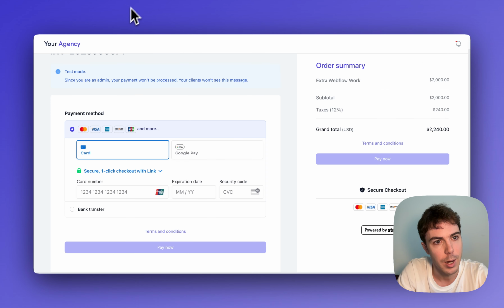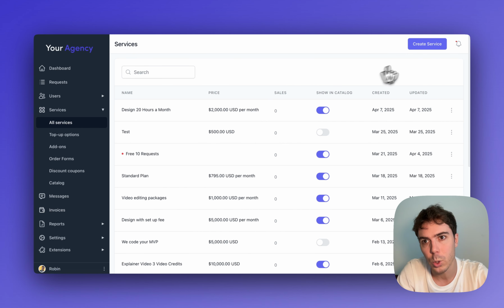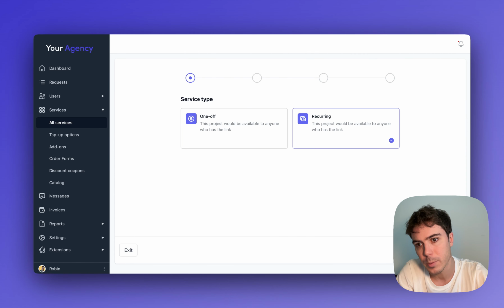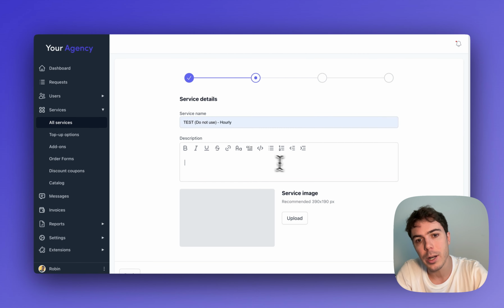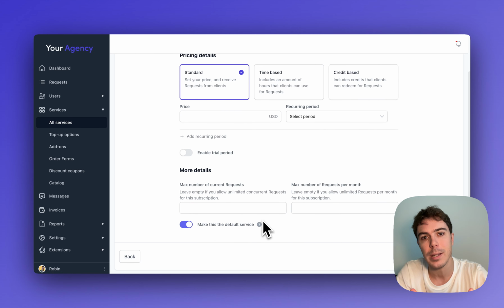So let's log in here as an admin. I'll go back, and then we'll create a new service. We'll create a subscription. Basically, this feature is free services, or default services as we call it. Here you can toggle this on, and basically what this does is that for some clients you may not want to bill them directly, like I've just shown you with the custom services. You can create this service, and basically for every new client, this service will be added by default to their account, and they can start to create requests, and then you can bill them after the request.